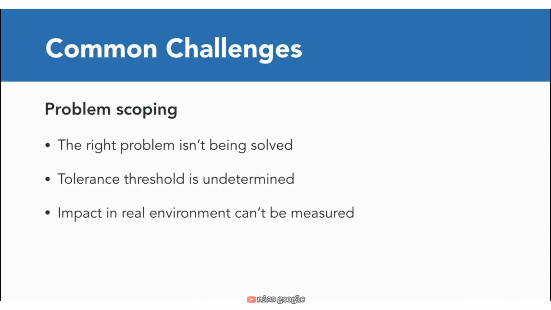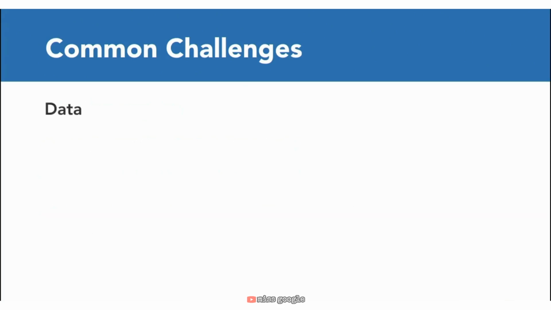The last problem scoping challenge is that maybe you develop your model in a training environment with static data and you evaluate that model and everything checks out fine. But that data isn't real live data from the environment in which the model will live. Oftentimes, it's a huge challenge to properly gauge the impact a model will have once it actually goes live in a production system.